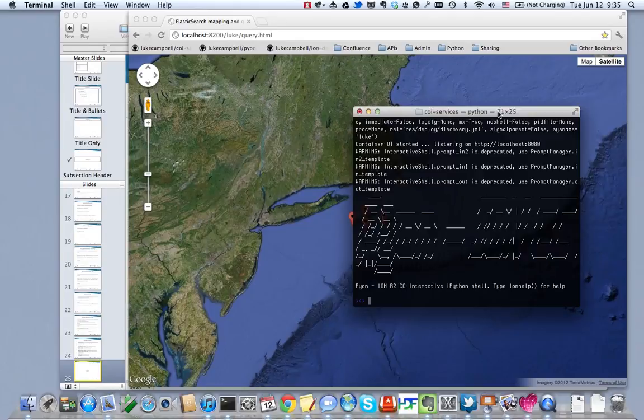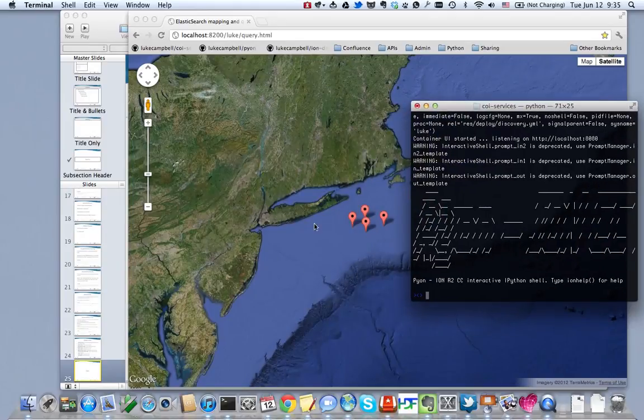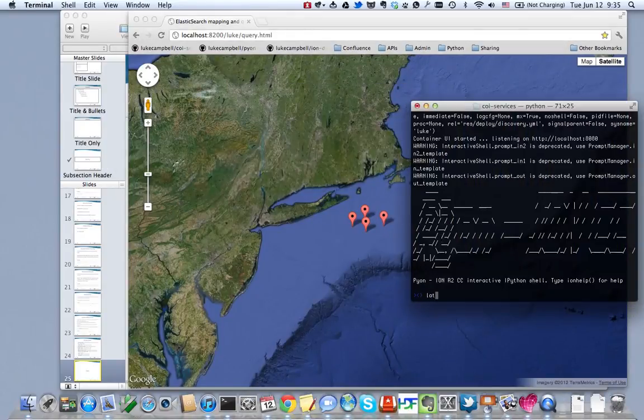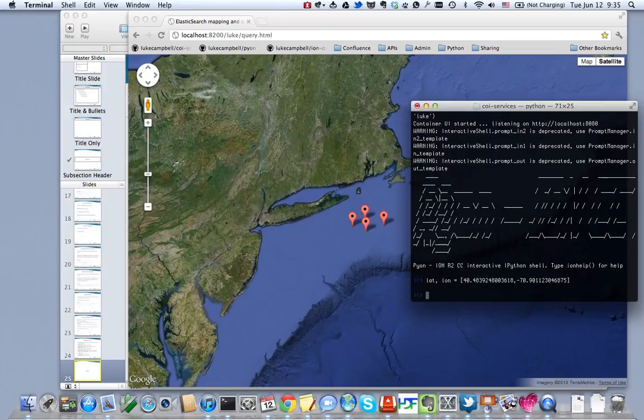So now I'm going to create a search string that will actually search for these devices. But first I'm going to only search for this one. So what I'm going to do is I'm going to get the lat long at this point. Search. The field for their location is nominal location.